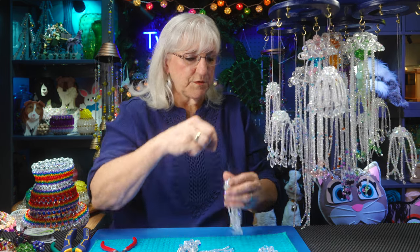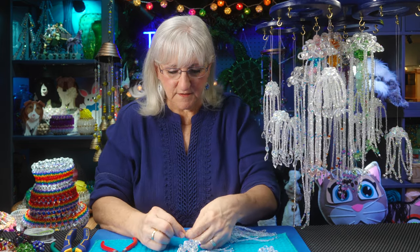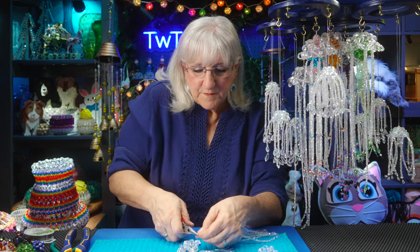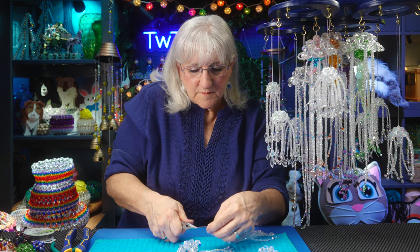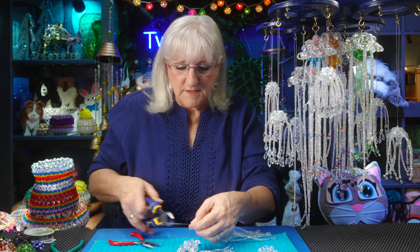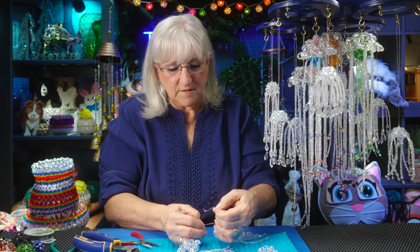This is going to be beautiful. I can't wait to see it. Okay, I think I like that. Pull it back just a little bit. And crimp. Pull off some of the excess. Make sure that's going to stay. Yep.